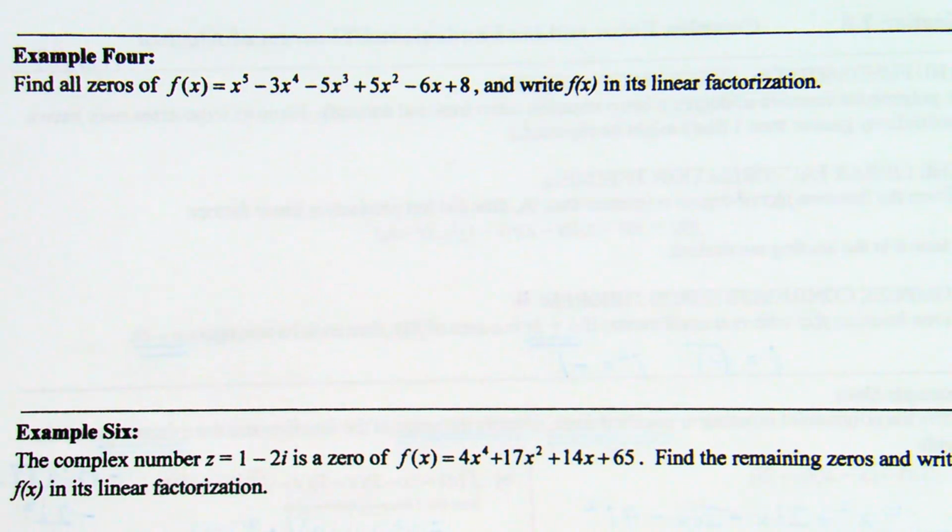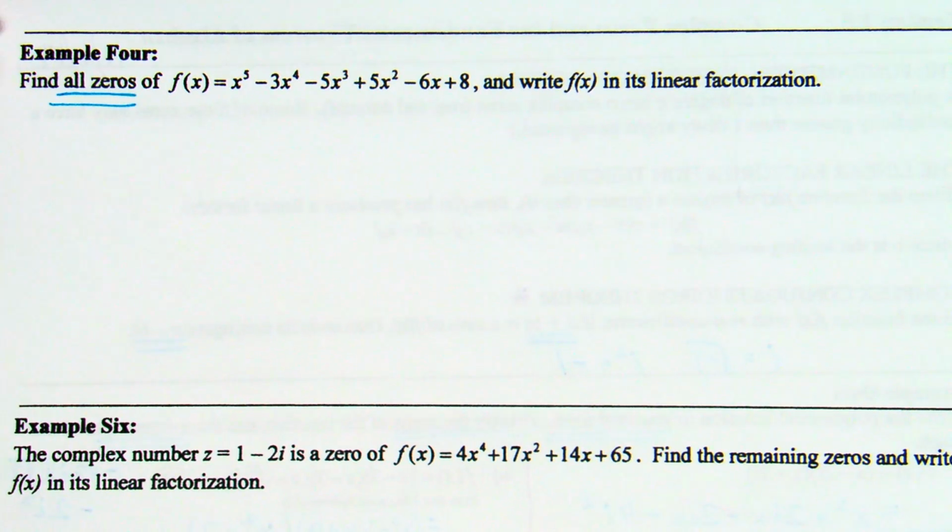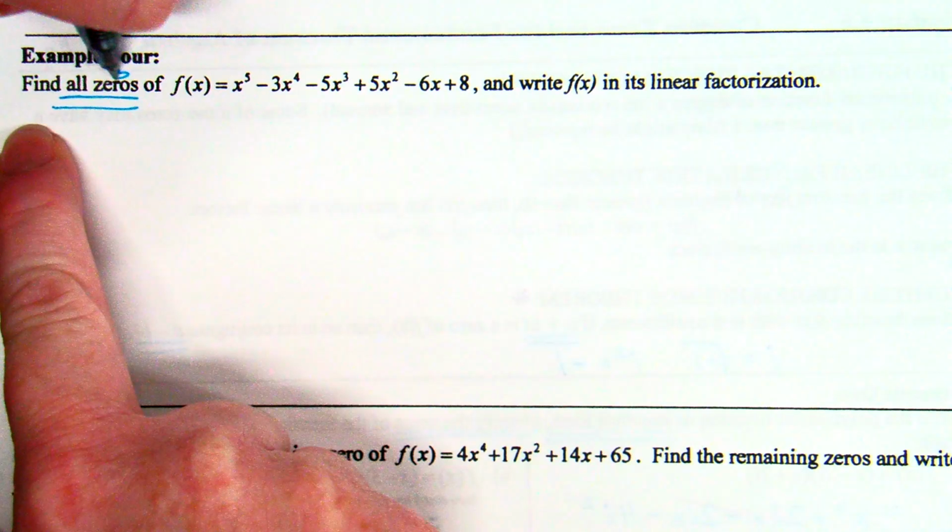In all honesty, we've done bits and pieces of this. You may not realize it because it's different vocabulary, different what they're asking us to do. But we did a little bit of this back in lesson 2-4, right there before the quiz. First of all, it says to find all zeros. How many zeros should I end up with in the end? 5, because it's a fifth degree problem, yes?